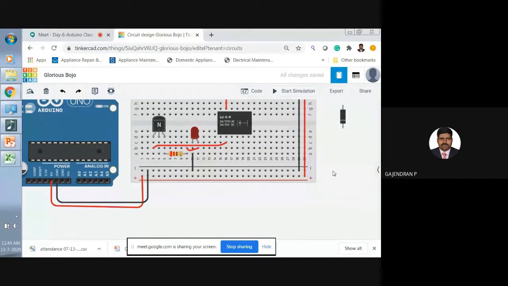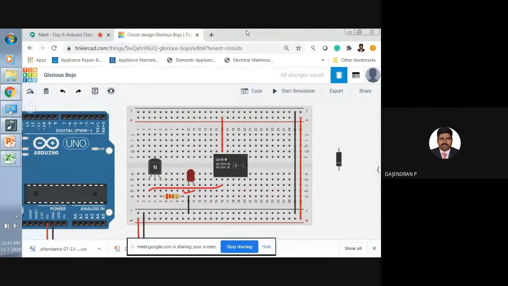That's all over. So I repeat once again, what are all the connections we have made so far? See, from the VCC to one end of the coil terminal, then from the other end of the coil terminal to the collector, then from the emitter terminal, I have connected one resistor and LED in series. Okay. Then the cathode terminal of the LED is grounded.